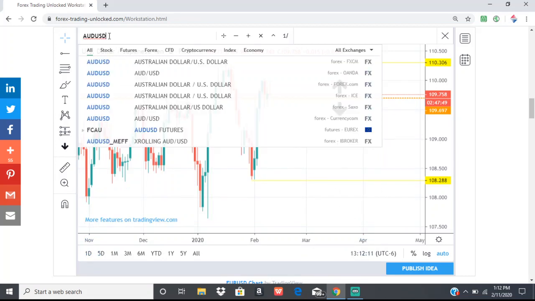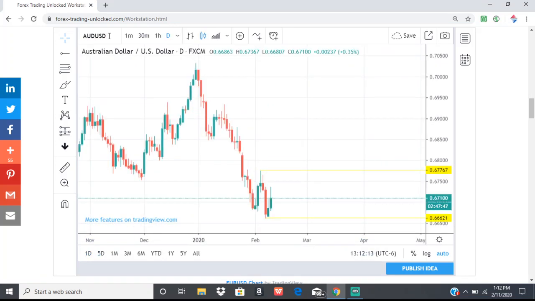Now let's look at the Australian dollar, US dollar. This market's been in a world of hurt for quite some time. We had a bottom set two days ago with a lower move low. We're a little bit positive today here. I would be very cautious with this one. Only a breach of 67.76 here confirms higher move highs and a neutral to higher bias, with more of just a neutral bias forming for a corrective rally.